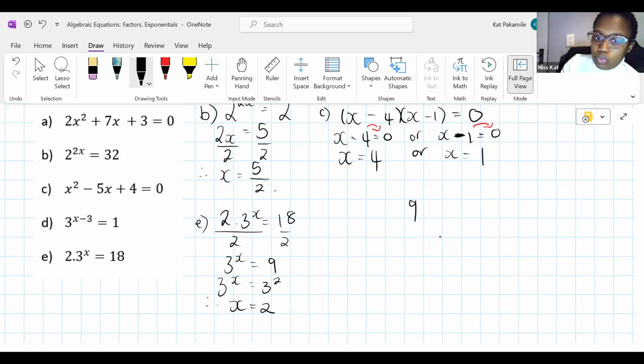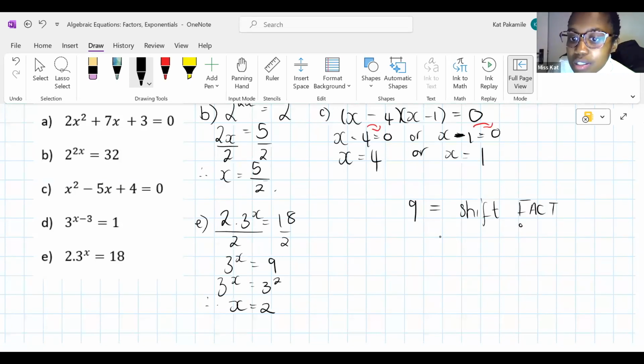Okay, press the number 9. Done, ma'am. Press equals. It's going to put a 9 there, right? Yes, ma'am. Then you press shift, which is in your top left corner, I believe. Then you press fact. That's the one with the commas and the decimals and the weird circles. What does it say? 2. It shows 3 squared. Do you see it?